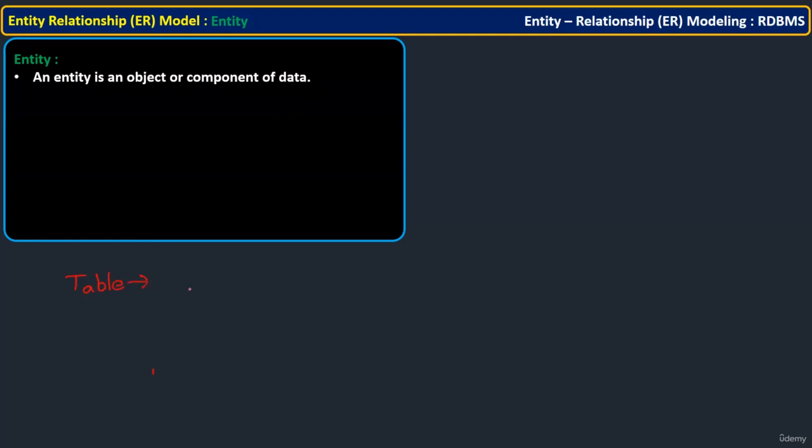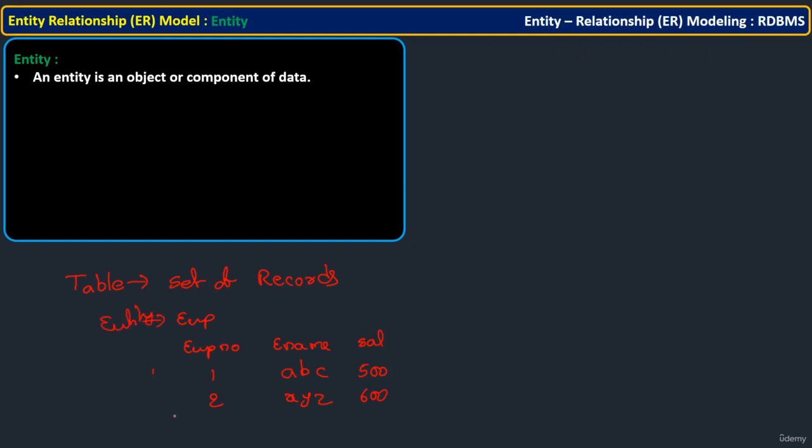So table is actually a set of records. So we are going to have a set of records, right? So what does it mean? For example, if I take the EMP table, we are going to have EMP number, E name, and for example, salary. So let us take simple values. EMP number 1, ABC is the E name and salary is 500, for example. And 2, XYZ and salary is 600. So you can see this is one table, right? So this is one entity you can say.